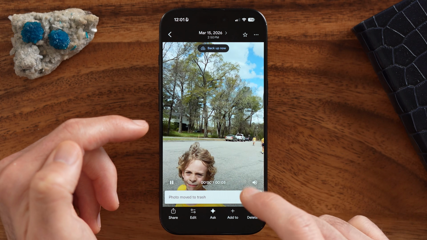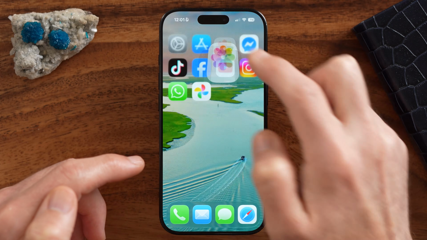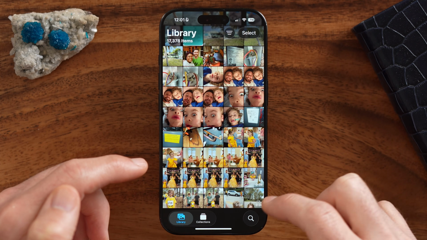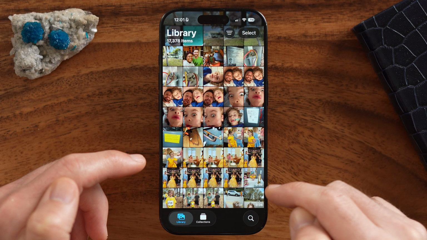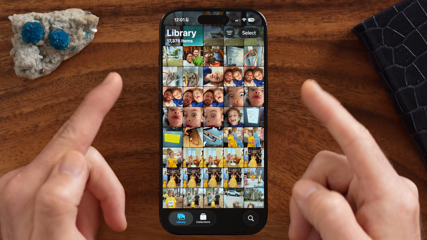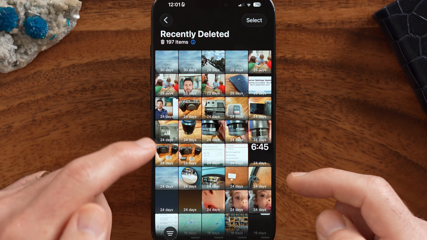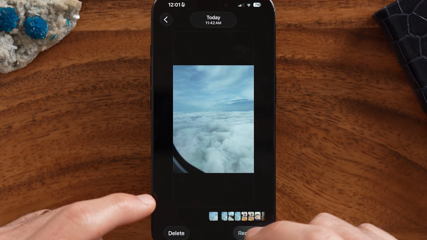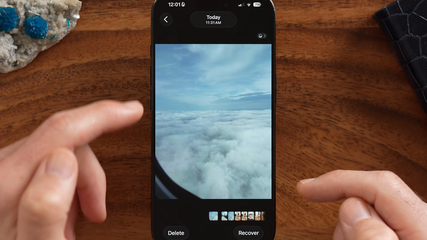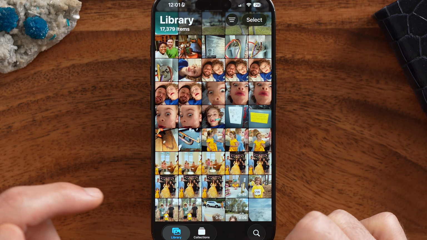Now, if I hit delete here and go back, you can see it's no longer in Google Photos and it is no longer in my iPhone. But I only wanted to delete it from my iPhone and keep it as a backup in Google Photos. So I'll show you how to do that. Let's bring it back just by going into my deleted folder here, and I'm going to hit recover and recover. Now let's go back to the beginning and I'll show you how to get this back.